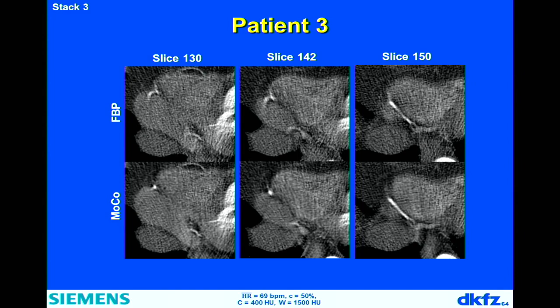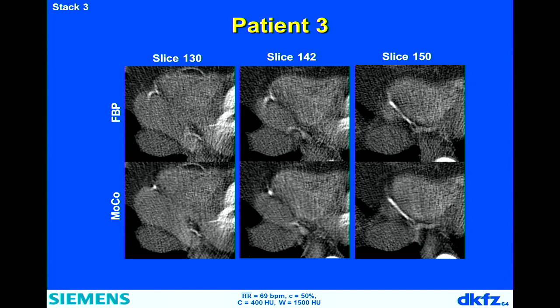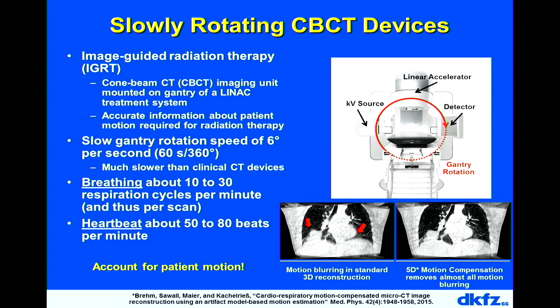This is essentially what will be done in cardiac CT in the future to improve temporal resolution. Now for the second part: slowly rotating CT systems. For most of us, C-arm systems for interventional use are the most interesting application. The project was funded by Varian, a company making linear accelerators for radiation treatment, which has an X-ray source and detector mounted on their system — also a cone beam CT system. Solutions developed for this system can be applied to C-arm CT as well.